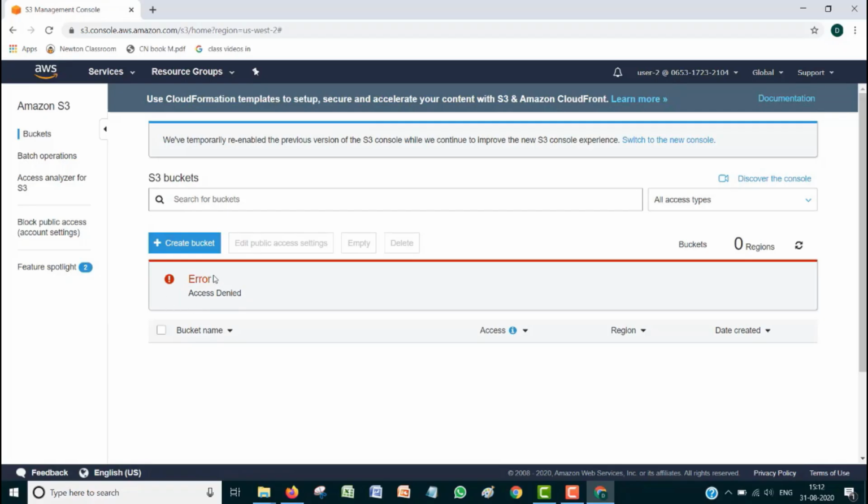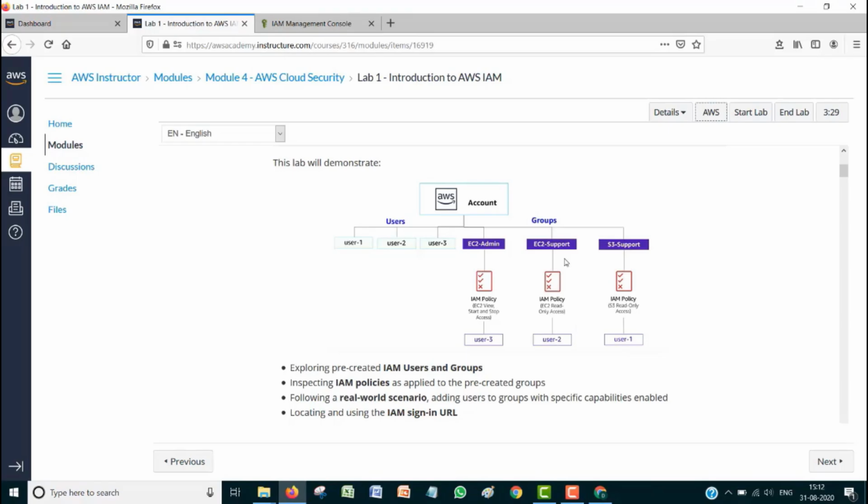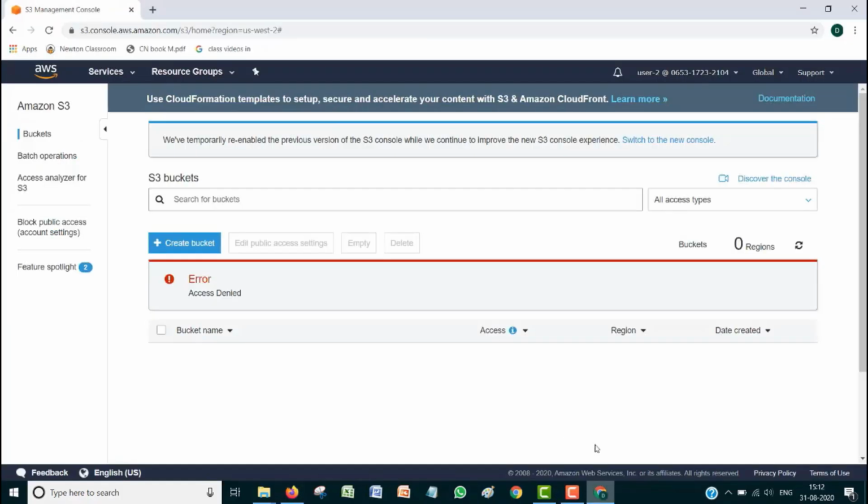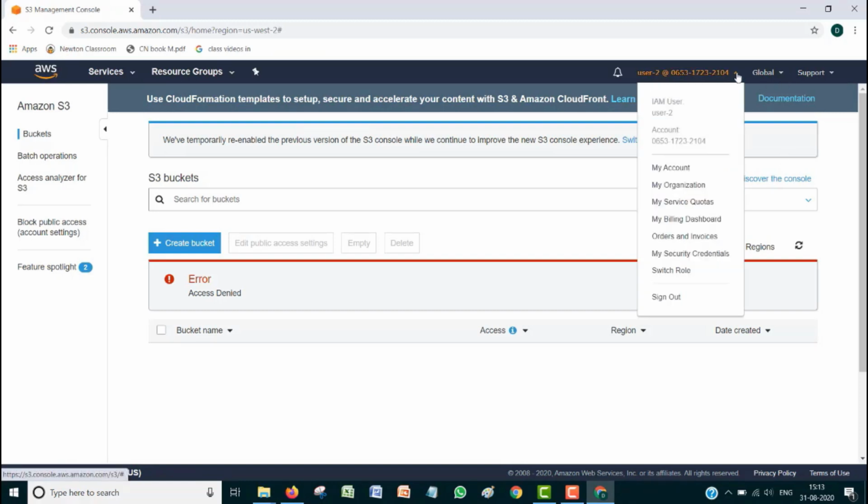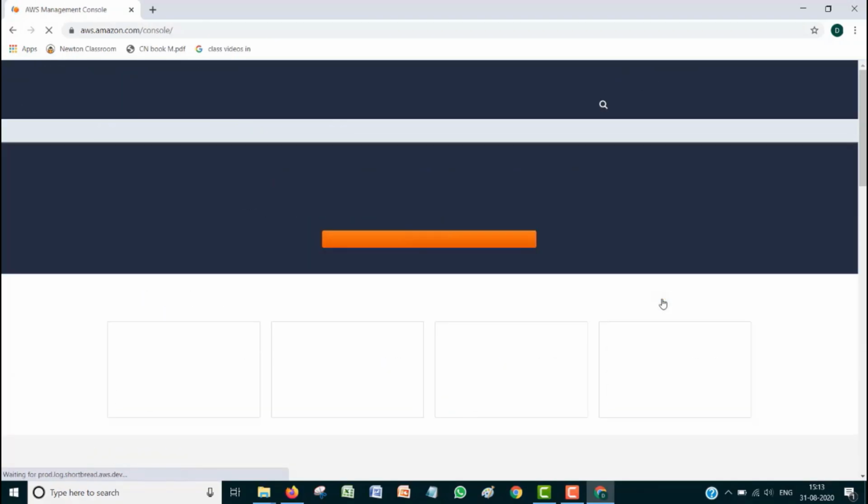It's an error, because user 2 is only attached to the EC2 support group, so you cannot access S3. That is the point we have to understand. After it's over, you can sign out, and we can test the third user now.